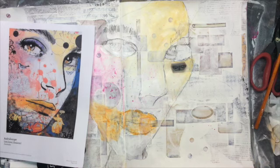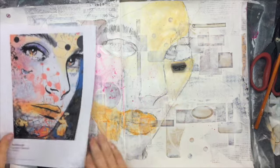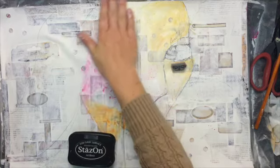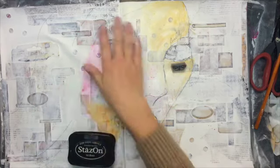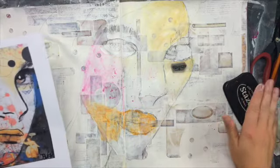And so I'm just going to go into fast forward, and I'm going to let you watch all the stamping and everything else that's going on. And then we'll come in and we'll probably paint her hair. I just want to wash out her hair. And then the next thing we're going to do is work on the background.